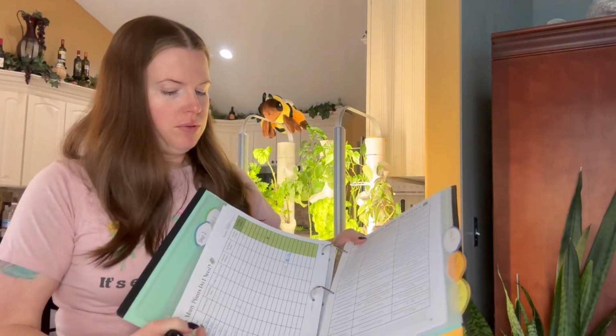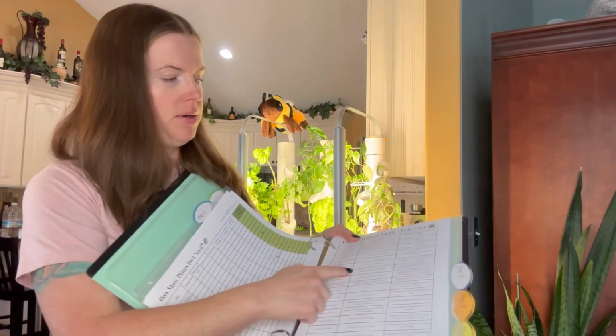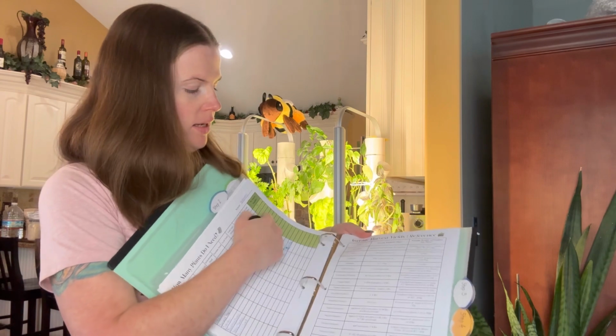So you just go through and you write out all your recipe totals for weight. And then you're going to figure out, per the reference from the extensions, what I would need, and I total out all of the plants.